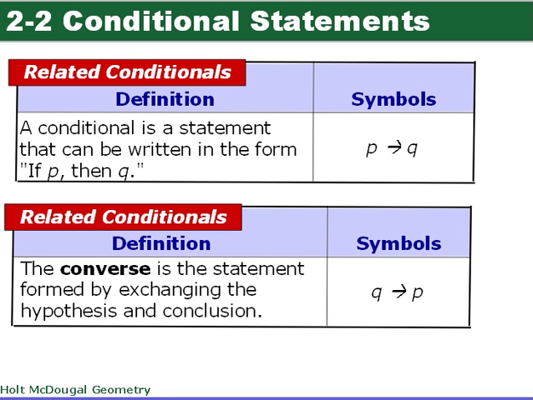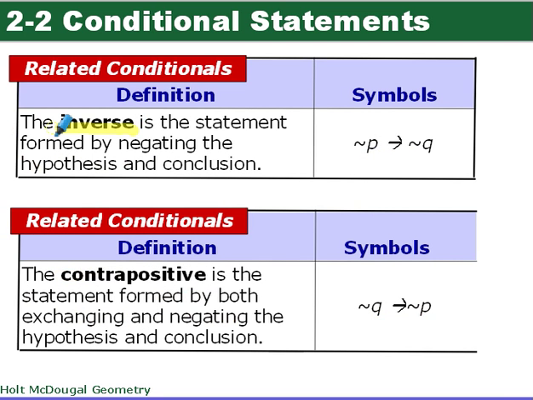So here's some more terms for you. We talked about conditional statements. That's written in the form if P then Q, or if-then statements. From our conditional statements, we can write the converse. The converse is written by exchanging the hypothesis and the conclusion. So using our P's and Q's, it's going to be if Q then P. We just exchange those two. The inverse is a statement formed by negating the hypothesis and the conclusion. So if not P, then not Q. And the contrapositive does the most moving. It uses the converse and the inverse, so it switches them both and then negates them both. So if not Q, then not P.